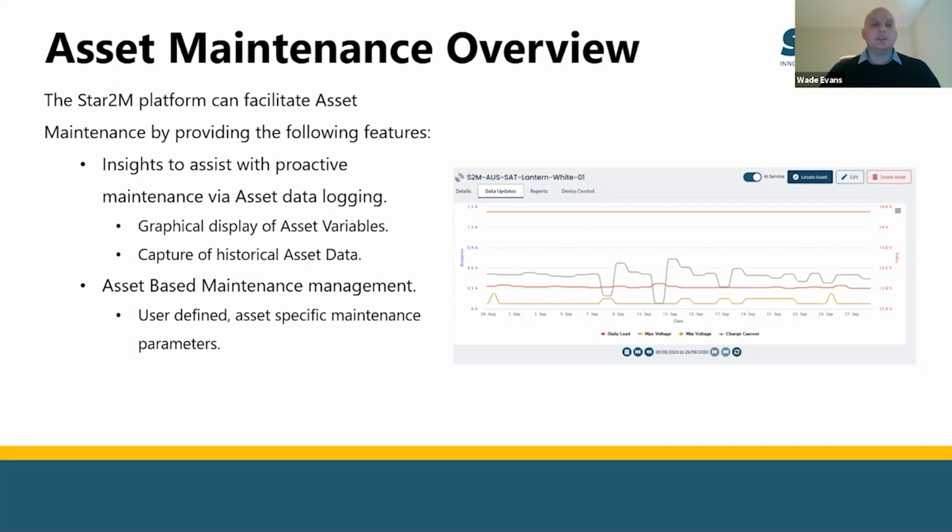Following on from that, we start looking at asset-based maintenance management. So what that means, it's a little bit involved, but ultimately what it means is that you're able to create very specific maintenance criteria for each given asset type. That allows you to configure these based on your organizational needs, your specific field needs, or your specific maintenance operation needs. You can configure these maintenance parameters for a given maintenance asset type, and then take those parameters and modify them, edit them, and keep them updated for those given assets to give you a full maintenance picture of that asset itself. But we'll delve into that a little bit further as we do the live demo.